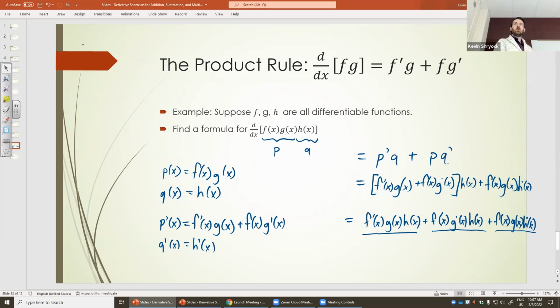Now we can see why this is if we again go back to that visual model, because when I had two things being multiplied, I got a rectangle. If I wanted to model three things being multiplied, what would that be? It would be not necessarily a cube, but a three-dimensional rectangle, a rectangular prism, a box. I just don't want to call it a cube because the lengths are not necessarily all the same size.